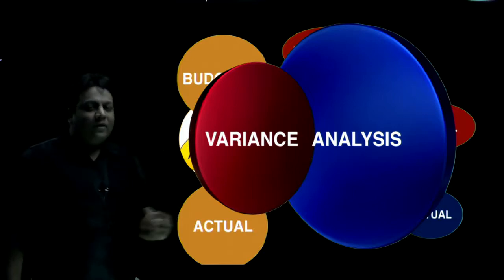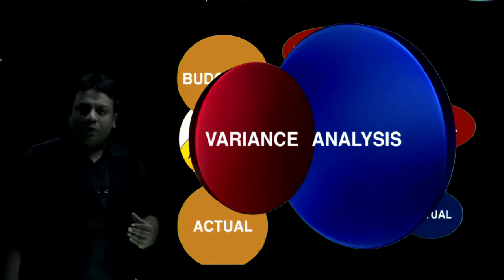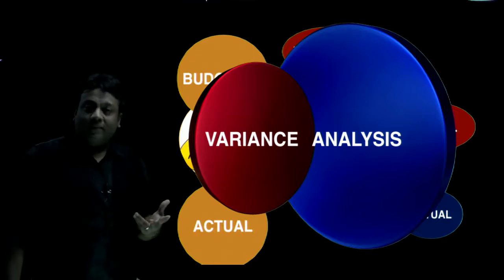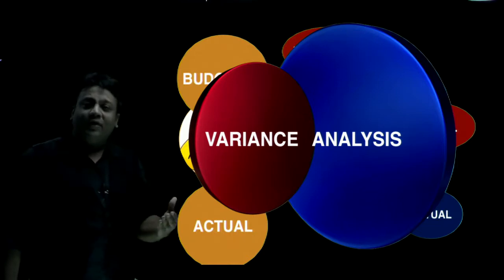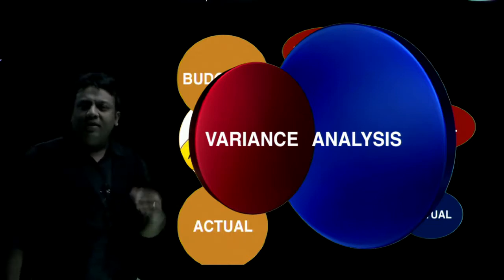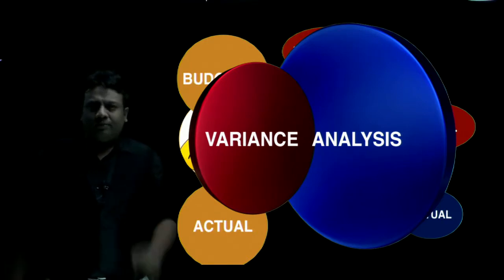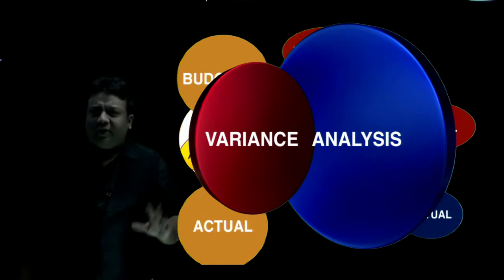You have to decide whether the variance is good or bad for you. And then if there is any deviation, why the deviation was there. Whatever the variance is, why the variance was there. This is what we'll be studying in standard costing. Simple. Got the basic idea of standard costing?